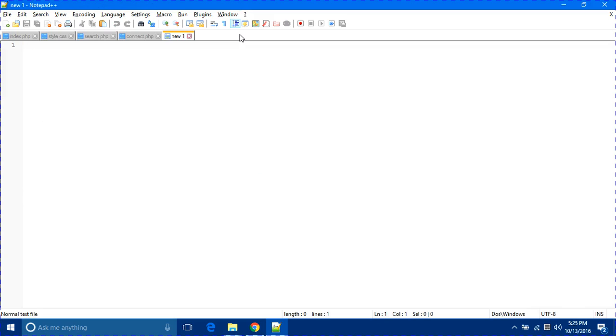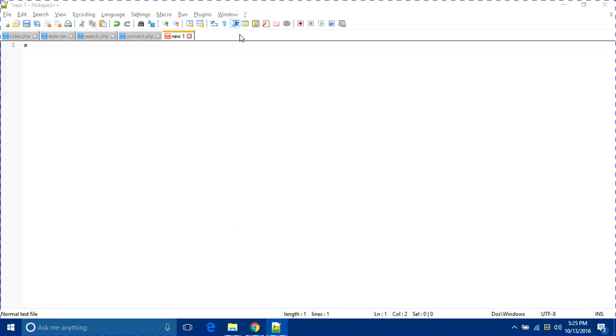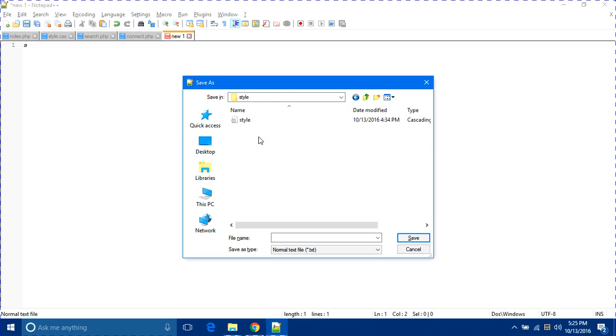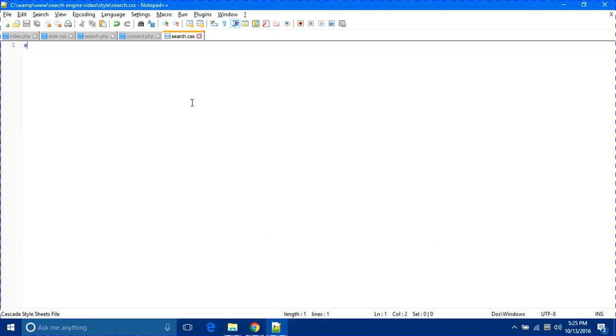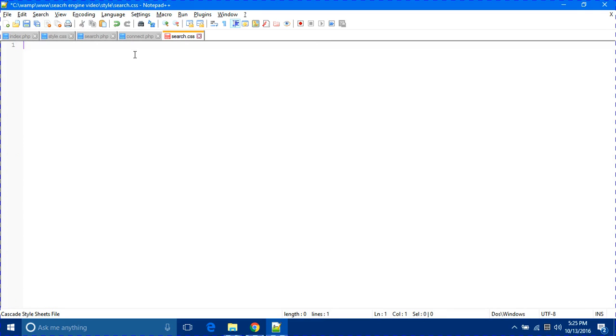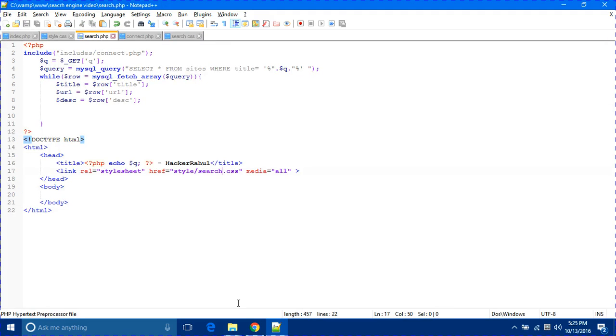Let's make it, Control S. Sorry, in the style folder, search.css. Done. Copy it till the body, Control C. Then okay. It will be white, and let's make it.